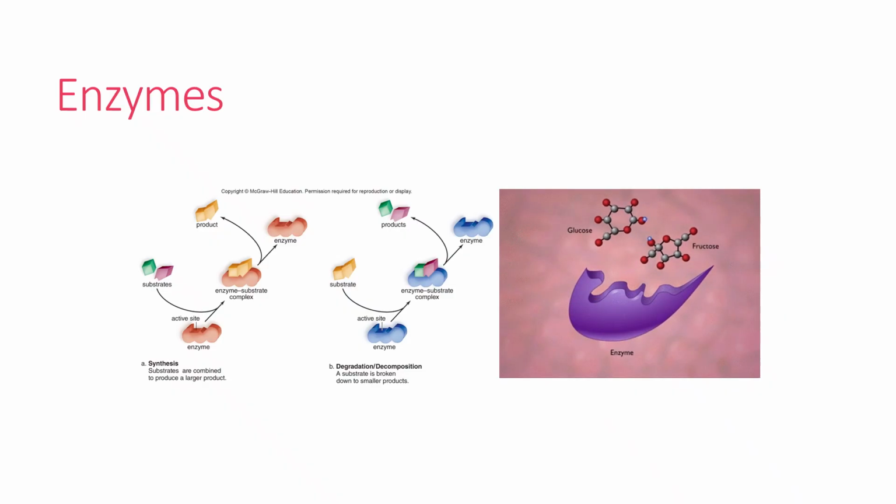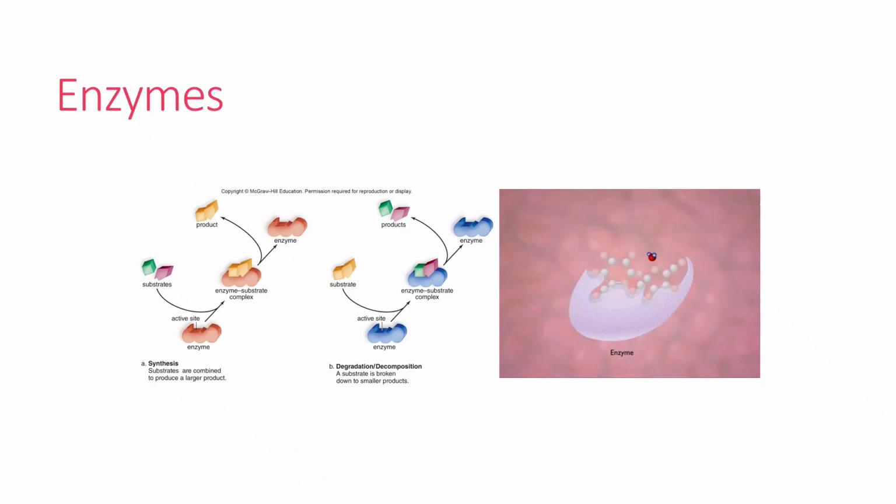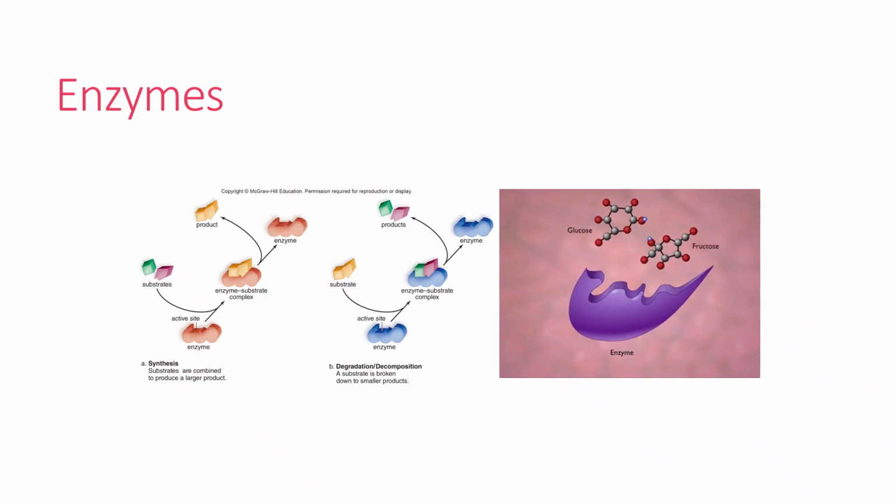decomposition reactions. So here's our substrate, okay? And again, it's going to fit in, lock and key model. It's going to fit into this enzyme. And instead of building a bond, here this enzyme is going to break a bond, and out come our products. So we'll see both of these frequently when we're breaking down carbohydrates, for instance, okay? We have a long chain of carbohydrates fit in those enzymes, and the enzymes will start breaking bonds between these two molecules of carbohydrates.